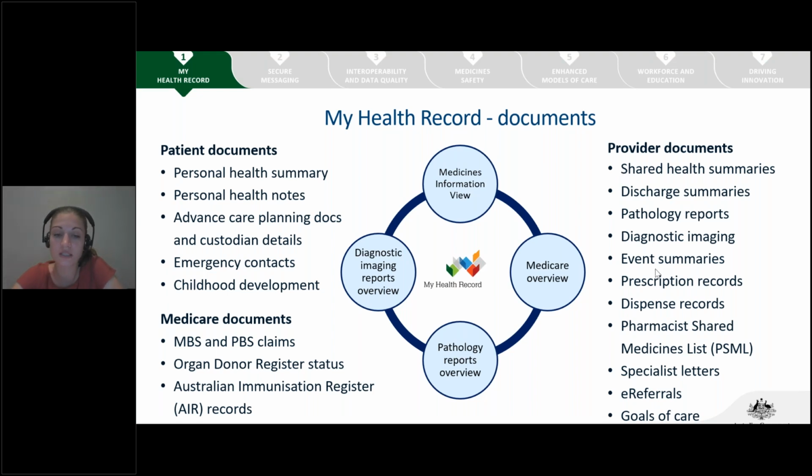In addition to the different individual documents that you will find in a patient's My Health Record, there are also a couple of different views that are available that collate certain information in one area to try and make it a bit easier for you to find information. So throughout the presentation today, I will keep referring to different types of views as well.